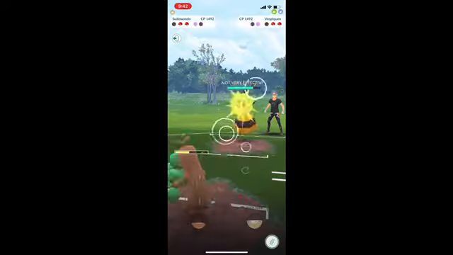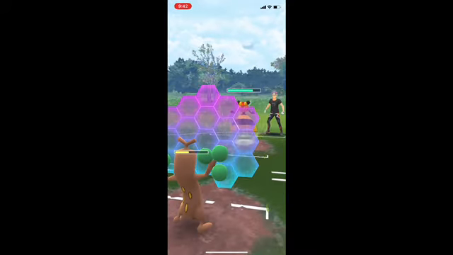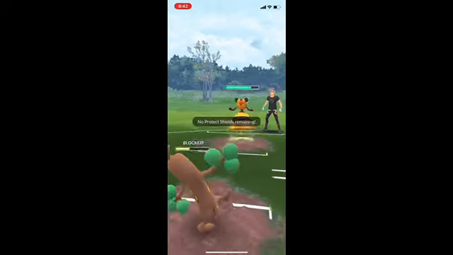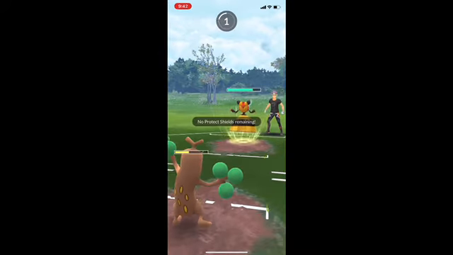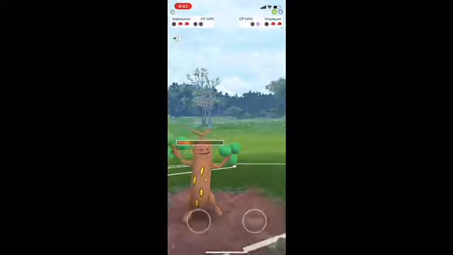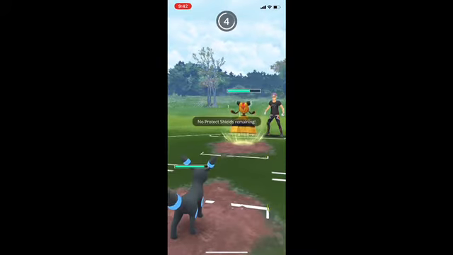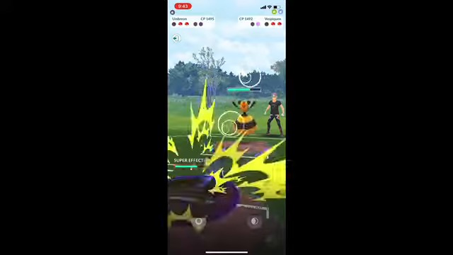Finally get that first shield, and then they had overcharged to go for a double up, so I blocked the first one, but I have to take the next one, and at this point, I didn't want to risk getting farmed down, so I switched to Umbreon, and even though I'm in a losing situation at a shield disadvantage and energy disadvantage, watch what happens.